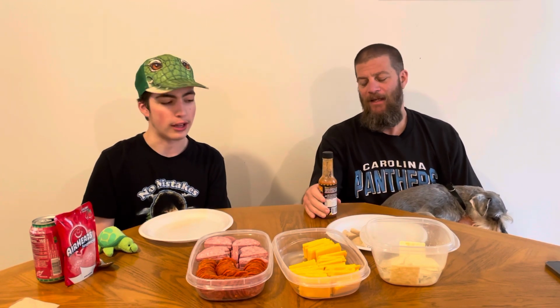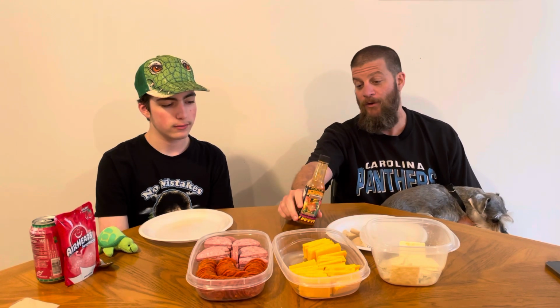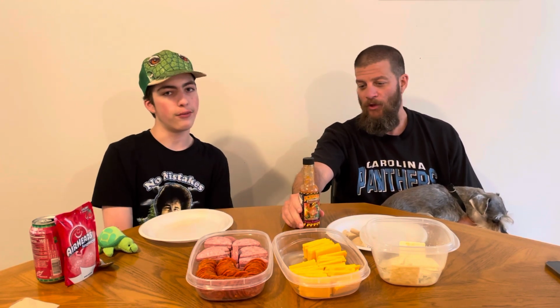But the problem is they are supposed to be sweet as well, though, right? They are, but they're usually so hot that you can't get past the taste of it. That's why people mild them out, trying to get the flavor. I think that's what they tried to do here, and that might have been the sweetness I tasted. But it just don't taste good. I get way too much salt out of this one. Maybe that's all we can get, a bad batch. It's definitely possible. But to me, this one's not a hit. The last one, loved it. This one, not so much. Don't get me wrong, it will get eaten.